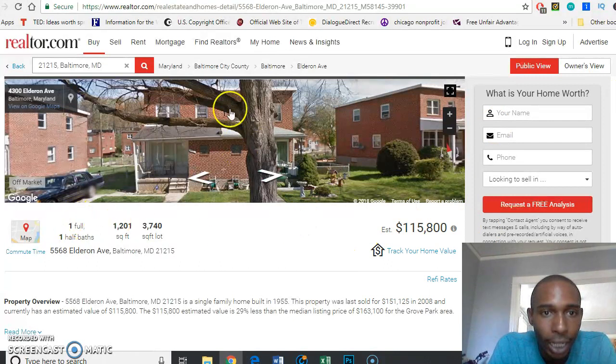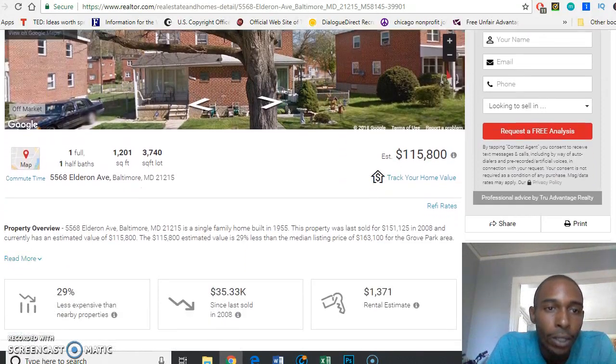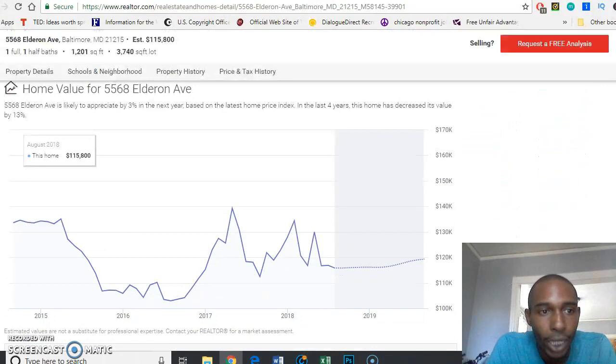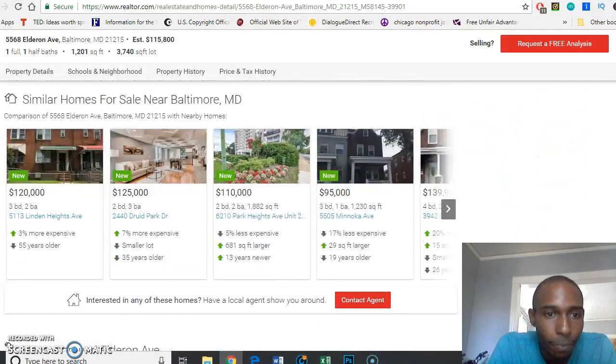So what I like to do once I get here: I've got somewhat of an estimate, and I can see the property. I see there's a frame building. Looks like there's 2 stories. Looks like there's a lot of other properties in the area that look like it. So I go through there and make sure I keep in mind the square footage of the lot and of the building itself.